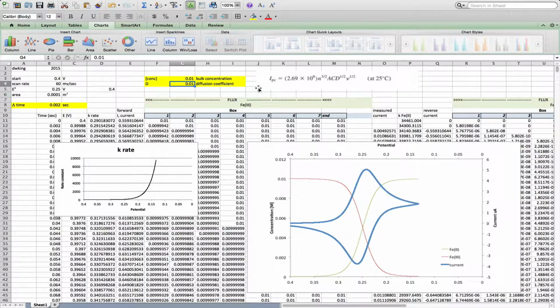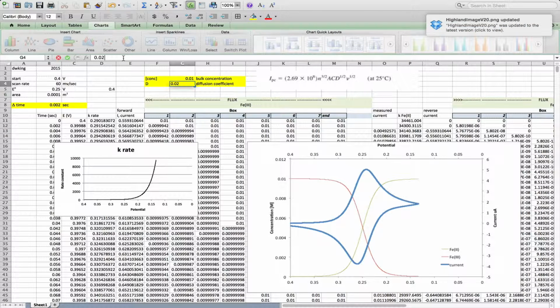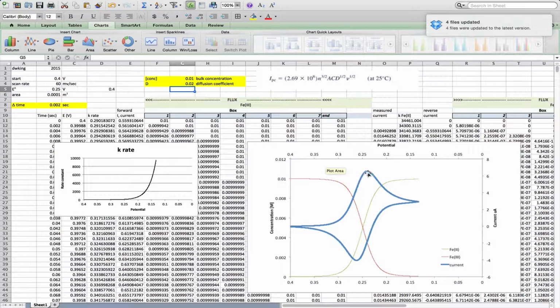So that's good news. Current, and this is out of Harris, the peak current in a cyclic voltammetry trace is a constant, n raised to the 3 halves, so that's the number of electrons, the area of the electrode, the bulk concentration. So from this expression, we expect concentration to be linearly proportional to current. And in fact, it is in this simulation. We also expect there to be a dependence on the diffusion coefficient to the 1/2, and that's going to be D. So if I take my diffusion coefficient and I double it, I would expect the current to go up, but not to double, but to go up as the square root. So it's now at 5. And we're up at around 6.5 to 7.